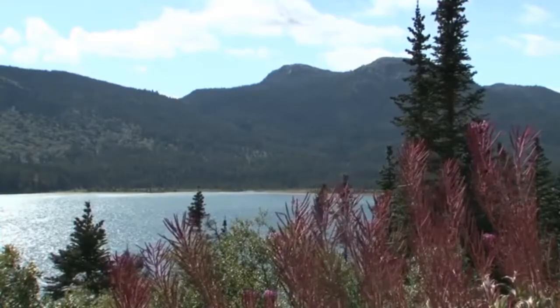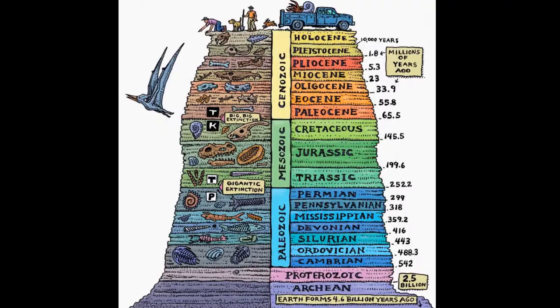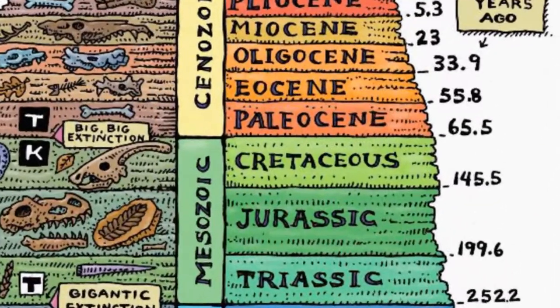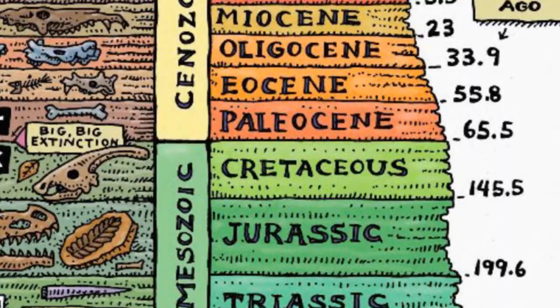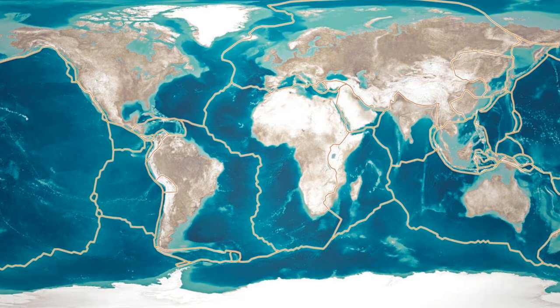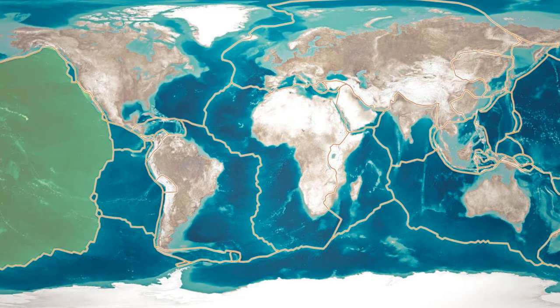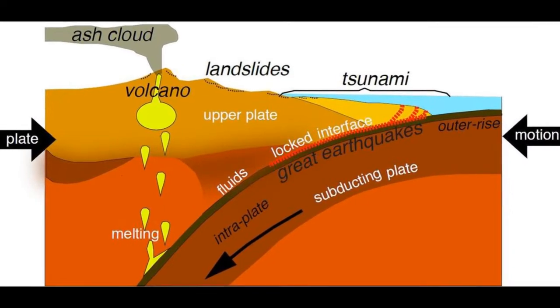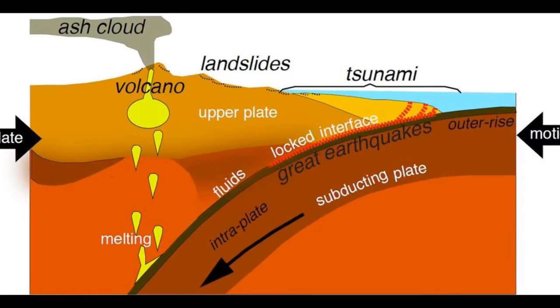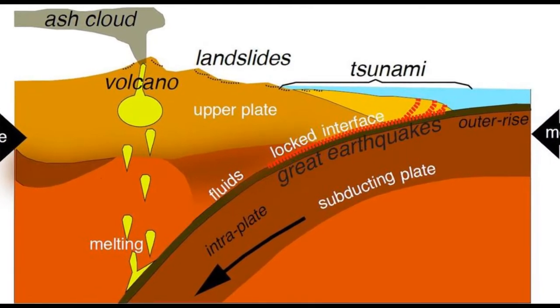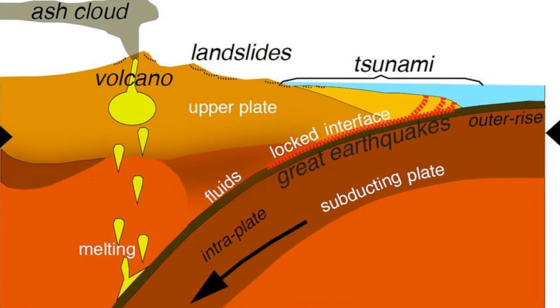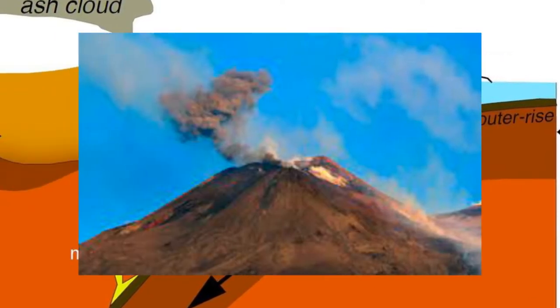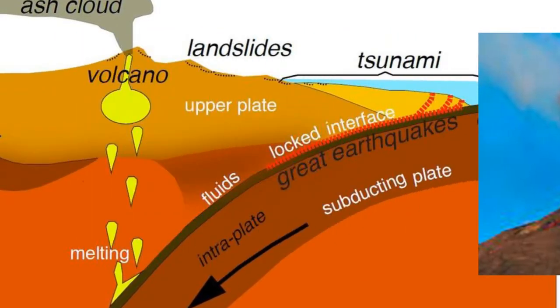Yukon is one of Canada's youngest provinces to form. The formation started at the end of the Cretaceous period of the Mesozoic era. The majority of the territory was formed due to the North American Plate and the Pacific Plate colliding. Convergent interaction between the two plates caused the Pacific Plate to be forced and folded underneath the North American Plate. The two plates colliding result in subduction, thus creating many volcanoes near the borders of the plates within Yukon Territory.